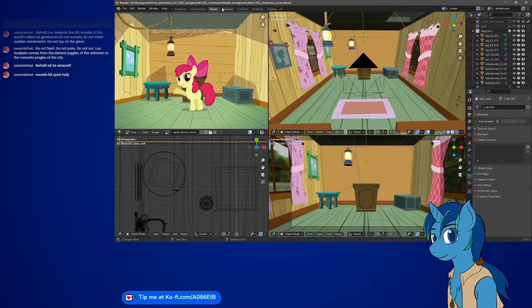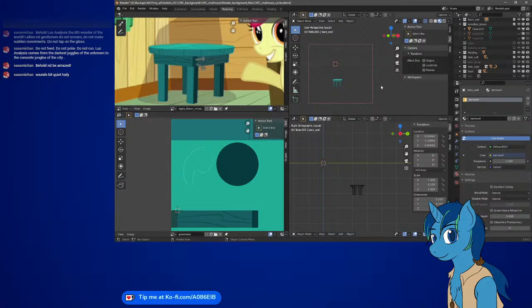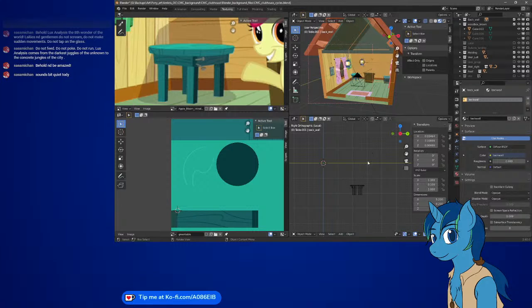Now, let's see here. Gonna switch over to texturing again. Whoop. And Blender crashed. Yay for unstable software. Good thing I hadn't really got into stuff.